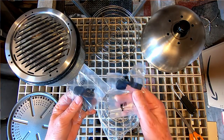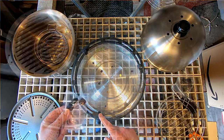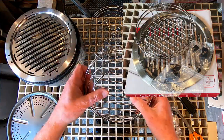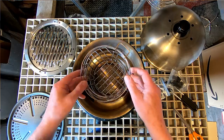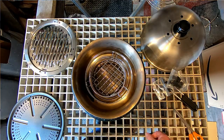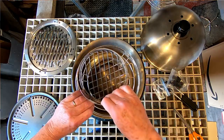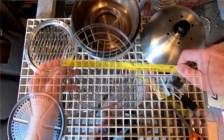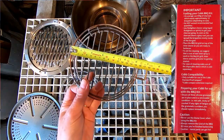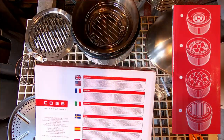What you actually get for your money is a steel grill and a bigger fire basket. The steel construction seems pretty robust, with a bit of flex in the grill, and it's always good to have extra grommets. Whilst the small fire basket applies heat to less than 30% of the grill plate, the larger basket increases this to just over 55%. That said, Cobb recommend using up to 10 briquettes in the small basket and up to 12 in the large basket, so the increase in total potential firepower isn't all that significant.